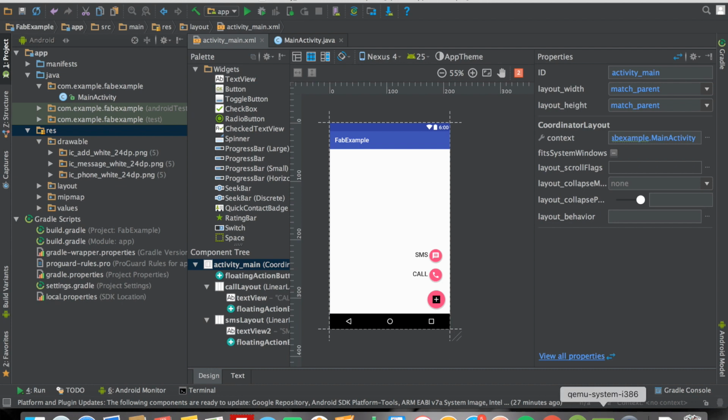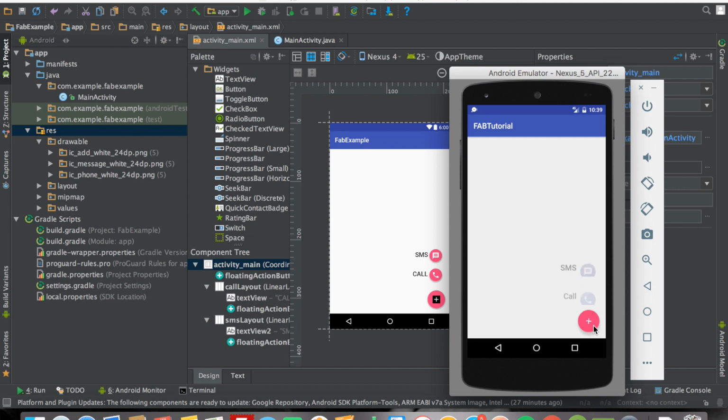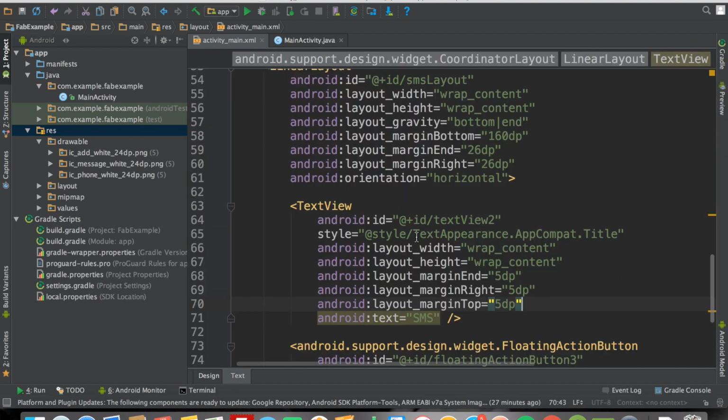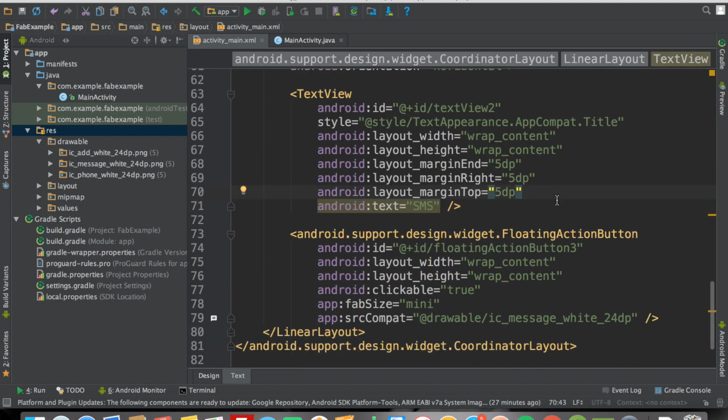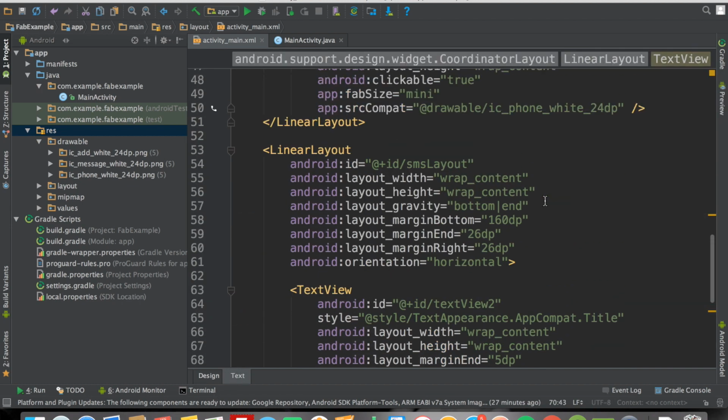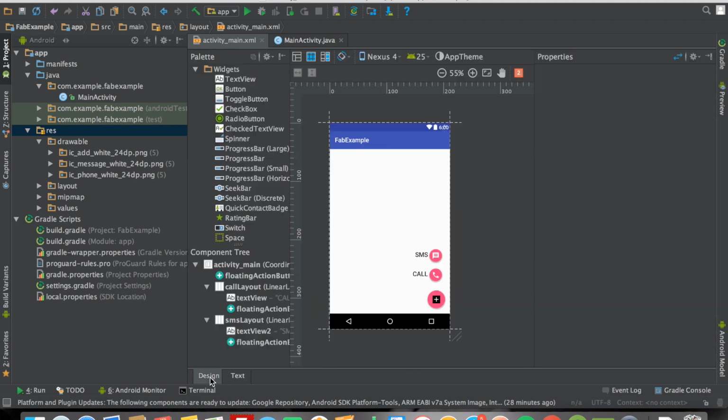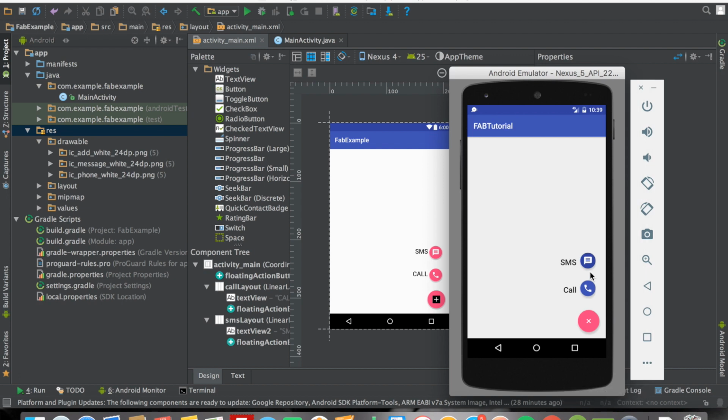Let's look at the emulator. So if we click on it, yeah, I think I'm going to increase this a bit. So go back to the SMS layout, and for the margin bottom, we're going to say 170. Okay. Yep. I think that should be fine.